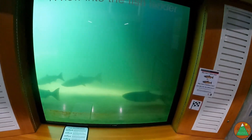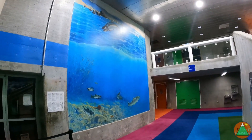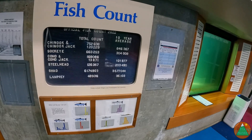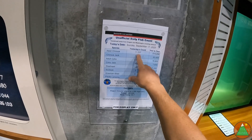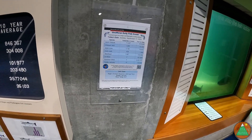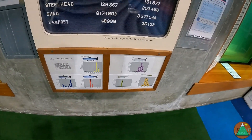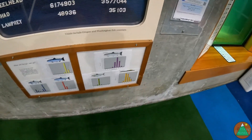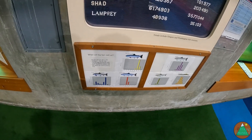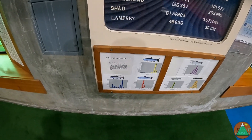You can come in here, look through the windows, and see all the fish swimming up and bypassing the dam up the Columbia River. It's pretty cool in here — all sorts of colorful carpets, paintings, and informational things you can read. Yesterday there were 11,000-plus adult Chinook salmon and no sockeye. Year to date, there are 4.3 million shad. Steelhead come through mostly centered around August. Lamprey are earlier in the summer. Shad and sockeye are almost all in June, with some sockeye in July. Coho salmon are mostly in September, though there weren't many coho yesterday.